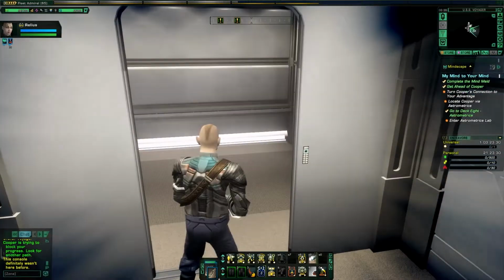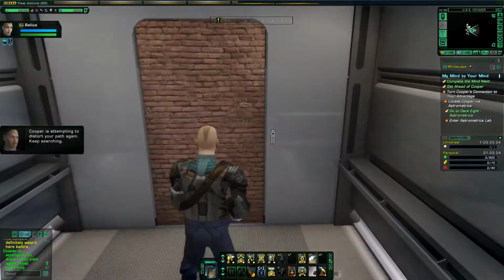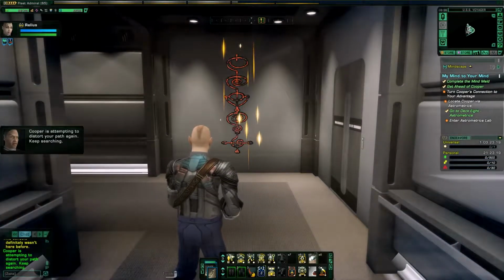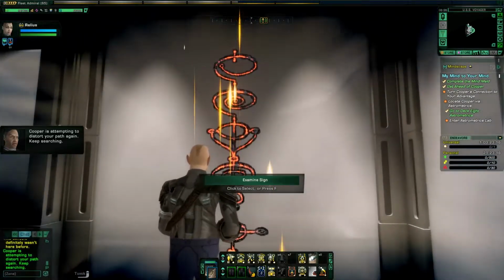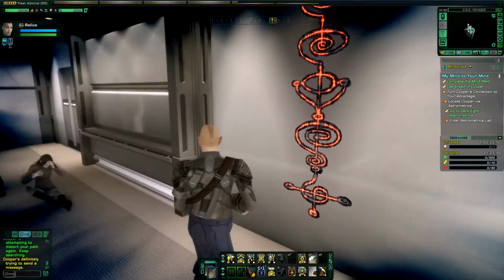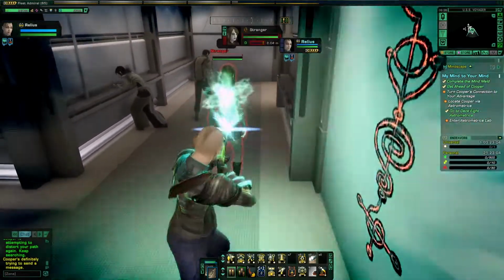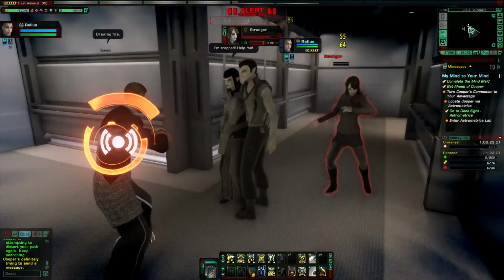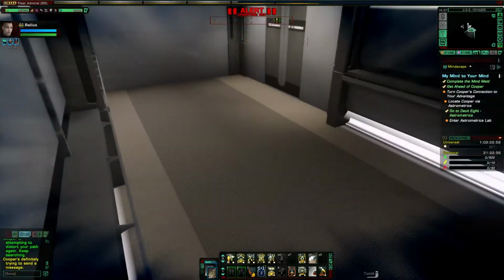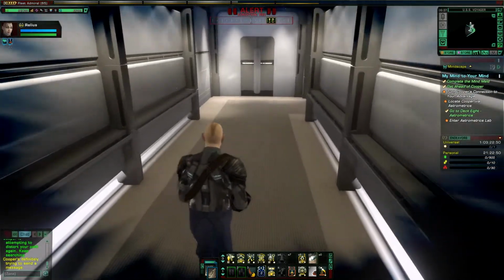So basically, shoot anyone we see. The worst, you may end up with amnesia. Cooper is attempting to distort your path again. Keep searching. Now that's something I haven't seen before. Cooper is trying to send a message, but what the hell is he trying to say? Alright, enough of the ghosts. Thank you, goodbye. Okay.